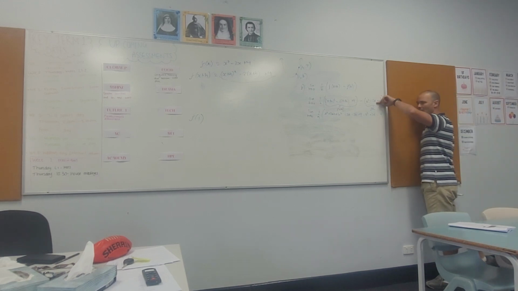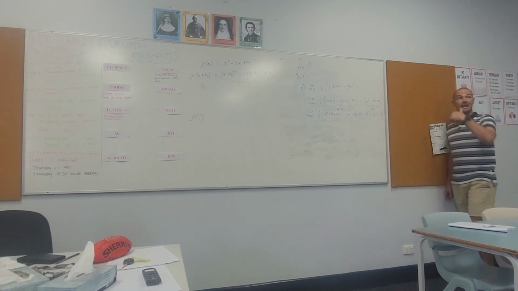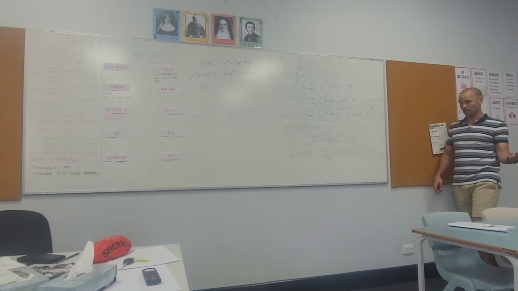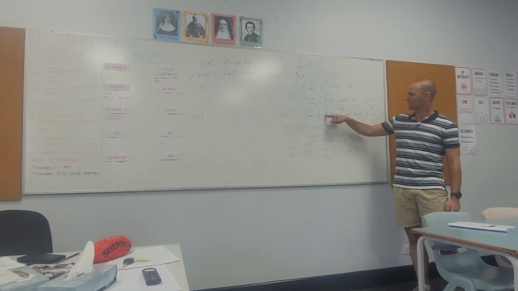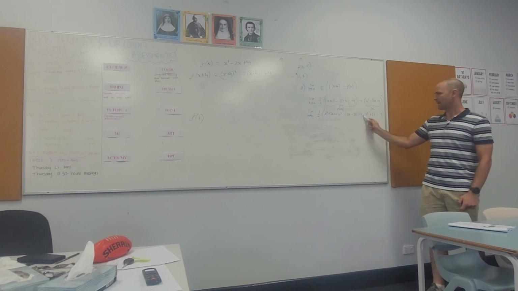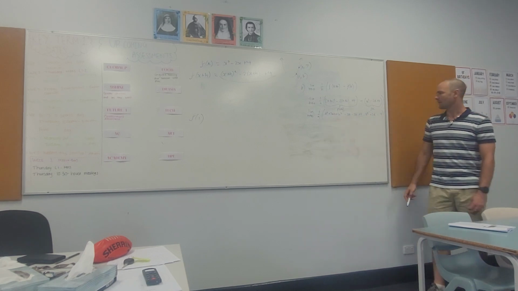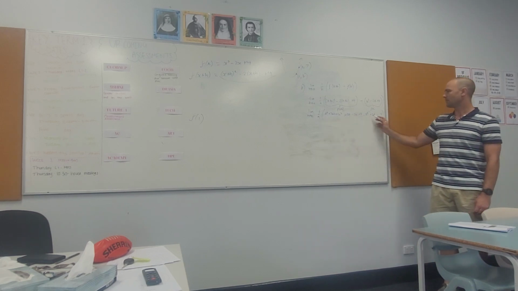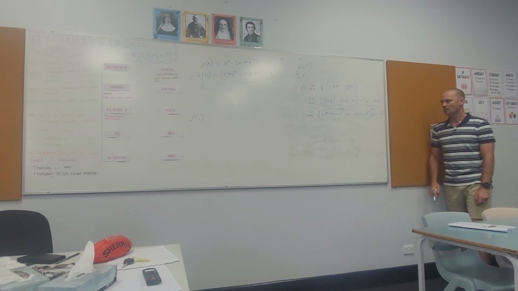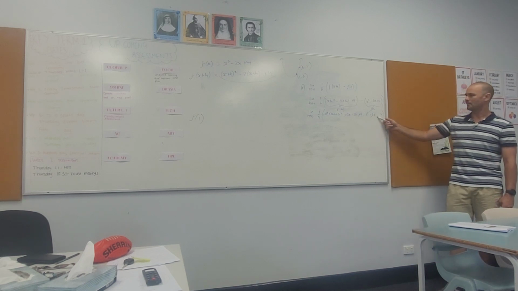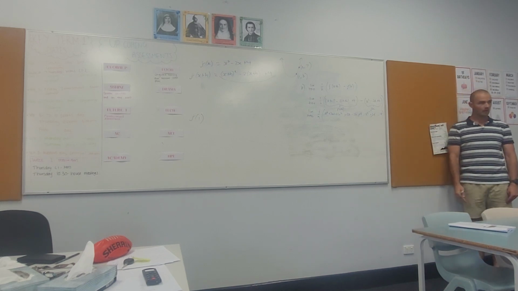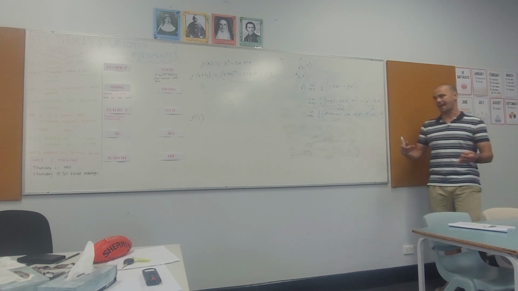So input into the formula, expand, and now collect like terms. So we're looking along, we've got x squared and minus x squared. Those will cancel. We have minus 2x and positive 2x. Those will cancel. We have positive 4 and minus 4. Those will cancel. So now let's just restate what we have.